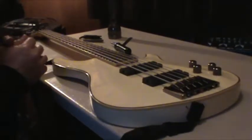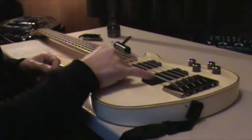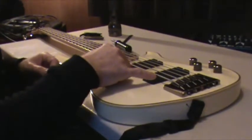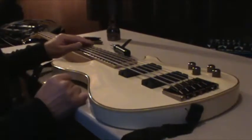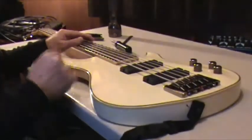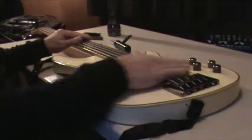Part of this setup is also pickup height. Now on bass, I have mine set to 1/8 of an inch right now on the high and low ends. Now if that's too bassy for me, I just figured I'd set that up as a starting point. I usually wind up lowering these down a little bit, but I do have an active bass and treble on this guitar, so if it's too bassy I can just roll off the bass on my control. But the pickup will be level.